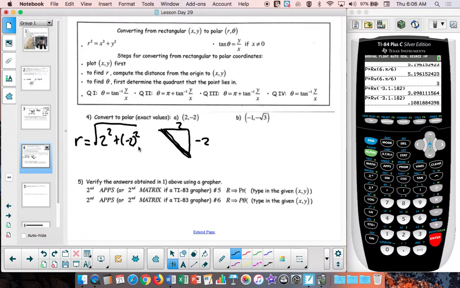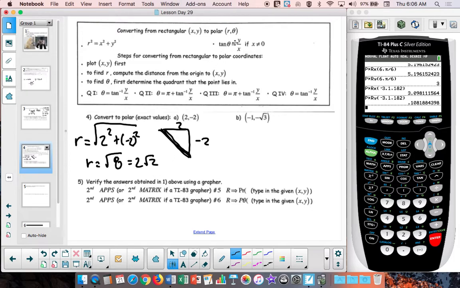I would just stick with the positive. Technically, you could go with negatives, but it screws this up a little bit, or it just makes you have to think a little bit more with it. So up to you, but just make sure you're going to be landing in the correct spot. All right, so this is 4 plus 4, so this is root 8. If you want to get technical, it's 2 root 2.